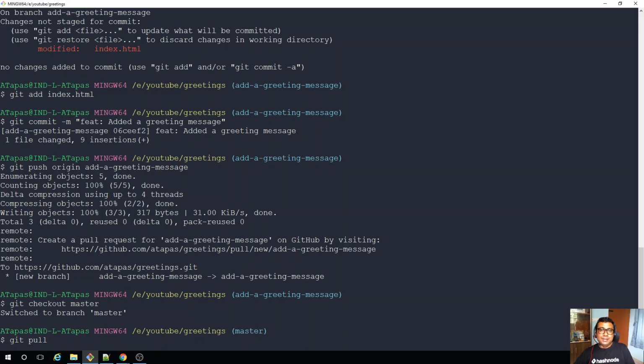As a regular practice, in every logical interval, try to do git pull if two people are working on the same branch or you see that other people are merging things so frequently into master. Always try to do git pull before you start working on something, before you resume your work, because that is going to keep you always on the updated code files. So we are going to use git pull right now and see what happens.